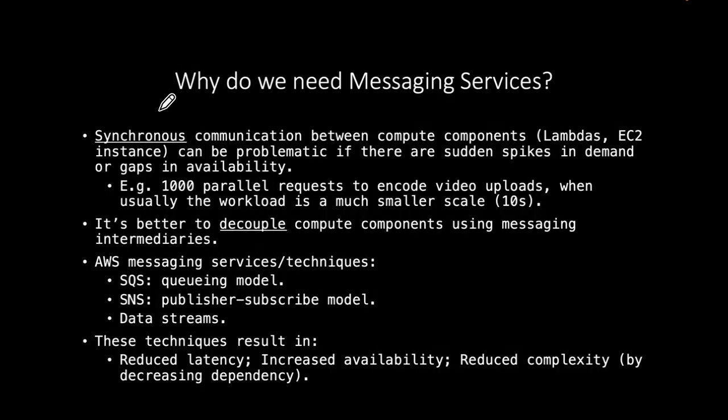So all I'm documenting here now is what I've been saying. The problem with the first design, the three lambda design, is that your lambdas are communicating synchronously, and synchronous communication is going to be impacted if you have spikes in demand or unavailability of certain parts of your suite of lambdas at any particular point in time.